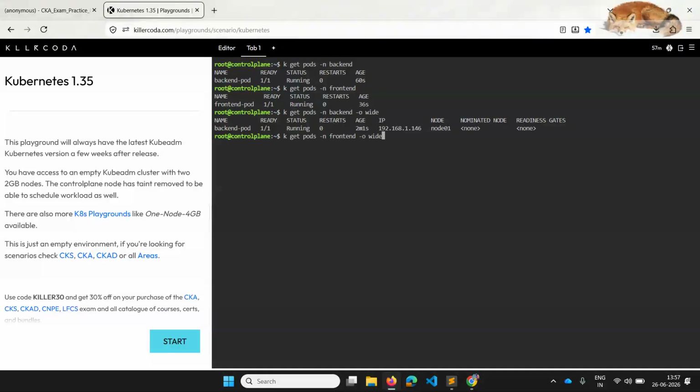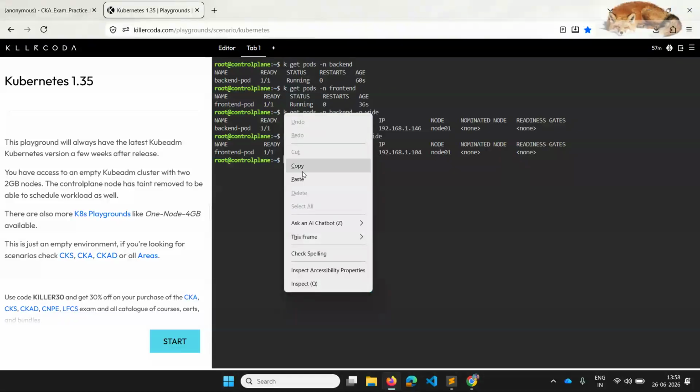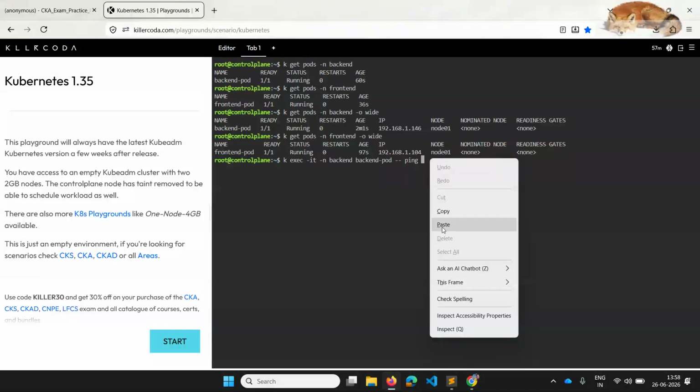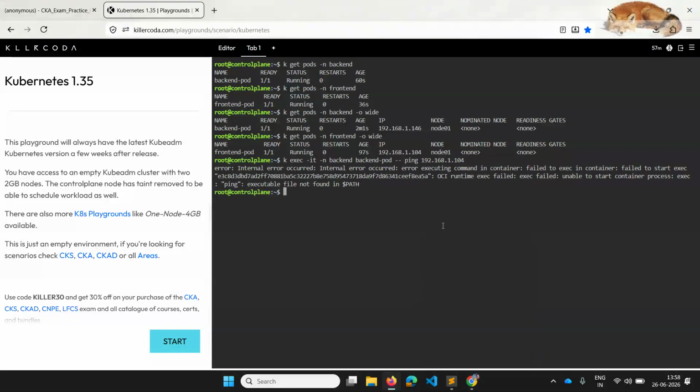Similarly, I want to ping the front end pod using its IP. I think curl command, okay, it's just to test the connectivity, right?